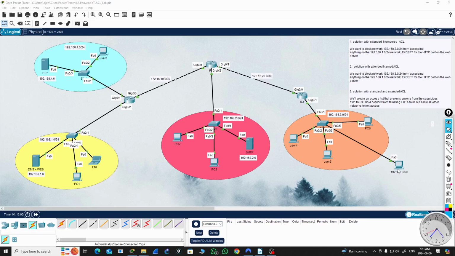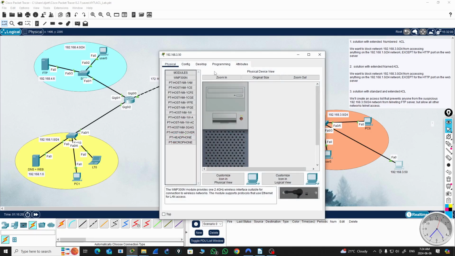It came in and picked up an IP address in the 3 network, and then it gave itself an IP .50, which is okay. And with that alone, it was able to have access to everything in our network. But this is our FTP server that is very secure. We don't want this rogue PC to have access to this FTP. So let's just test what this rogue PC is capable of doing. Does it have access to the FTP or not?